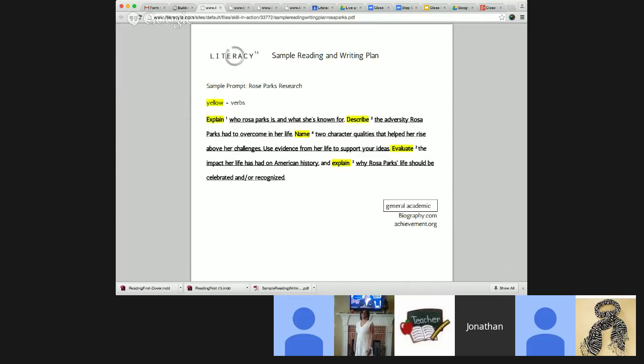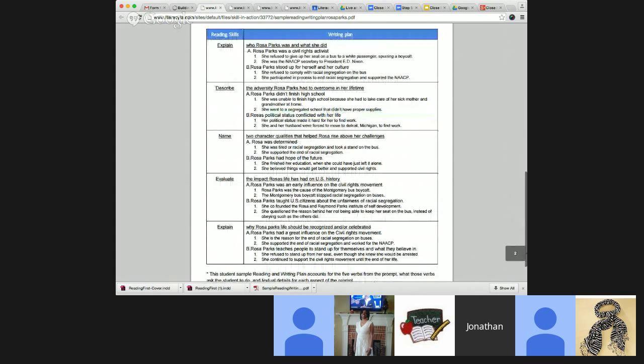Right, Lillian says this plan would be great for struggling writers. Yeah, keeping them focused is another thought. Yeah, keeping students focused, so important, right?